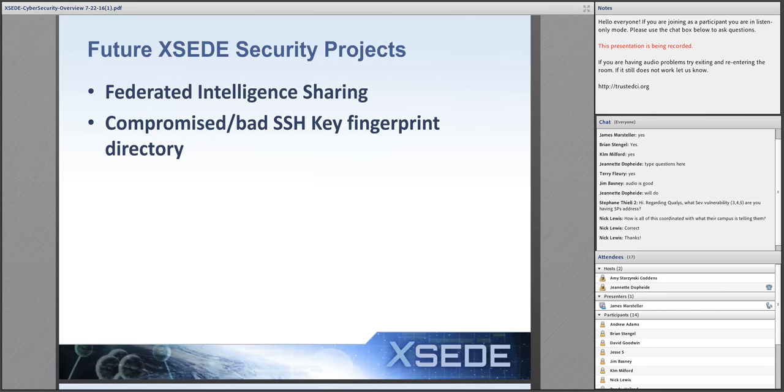Okay, I think I'm getting close to the end here. So let me talk about some of the future projects we're going to be working on within the XSEDE project. One thing we've not done to date, but realized would be quite useful, is coming up with a registry for bad SSH keys. For SSH keys that may have been exposed during a security incident, we would have a list to share among the different service providers saying these were exposed, don't trust them. We could then check our systems to make sure no users have reused them in different locations. So this is a way for us to share information about bad fingerprints and bad credentials.